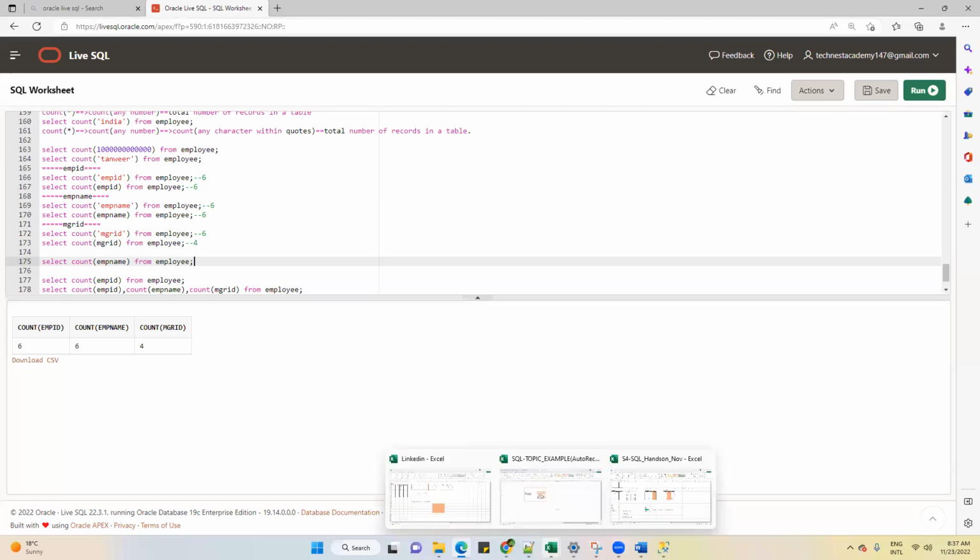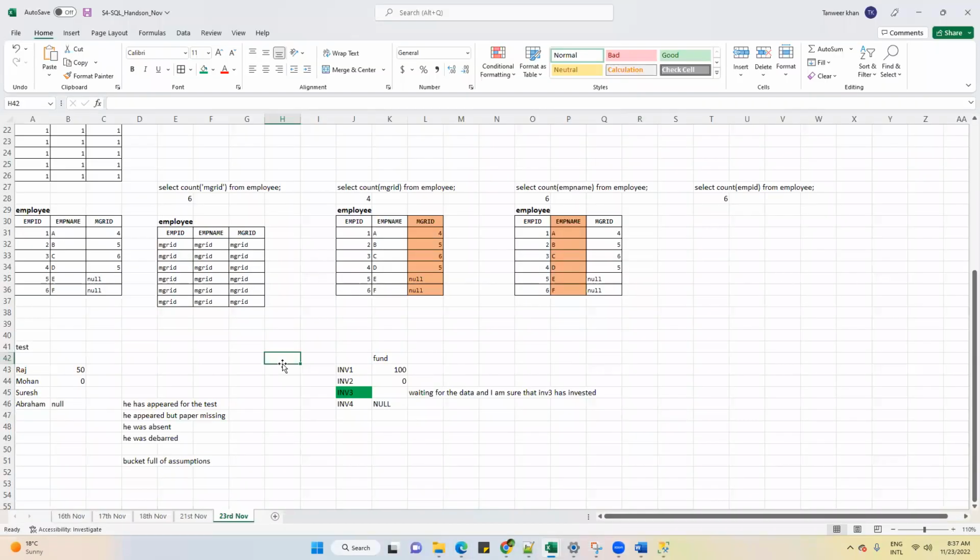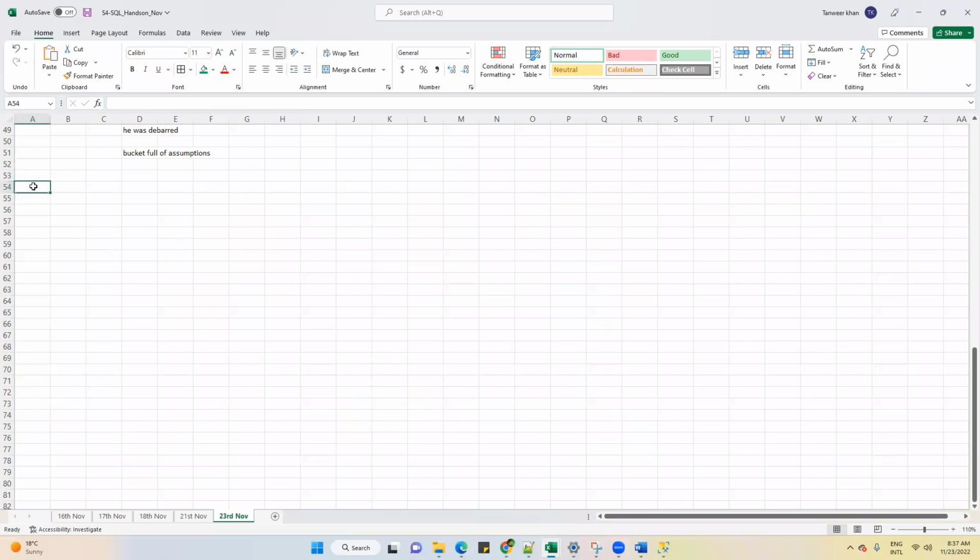Okay. Now coming to the duplicate part. Suppose I have this ID column: 1, 2, 3, 3. Do you have a duplicate ID here? Yes. What is that? 3, correct? Okay, now I have this name column. Name is A, B, C, D. Now, do you have a duplicate name here? No, we don't. What about the combination of ID and name? If I ask you, is the combination duplicate? No.